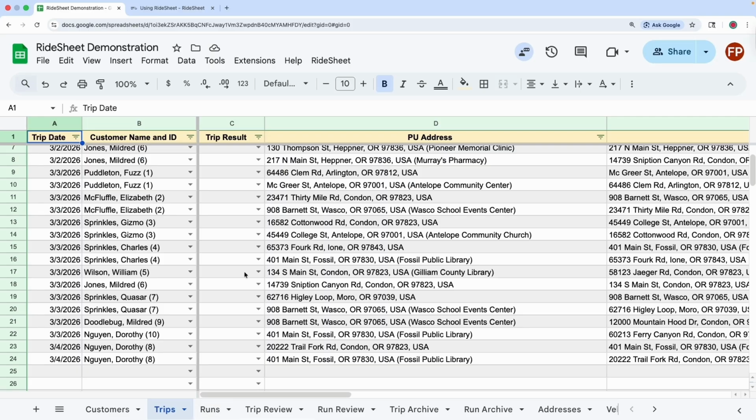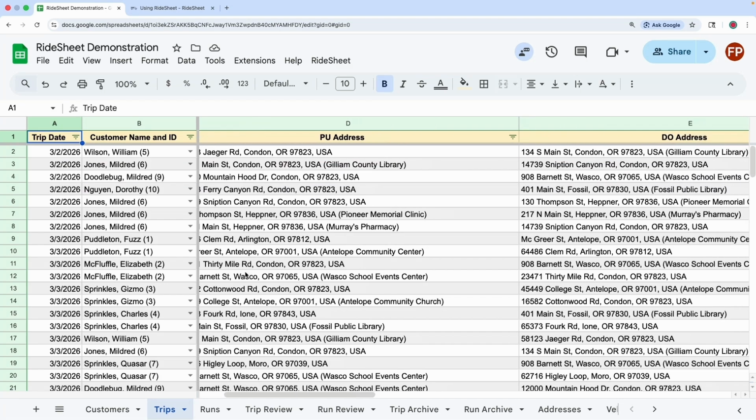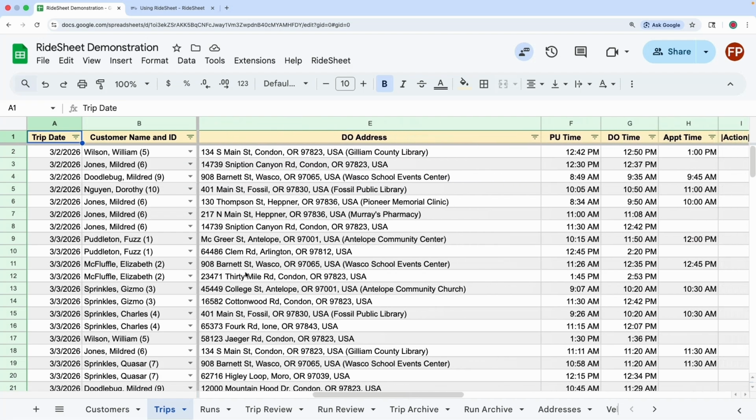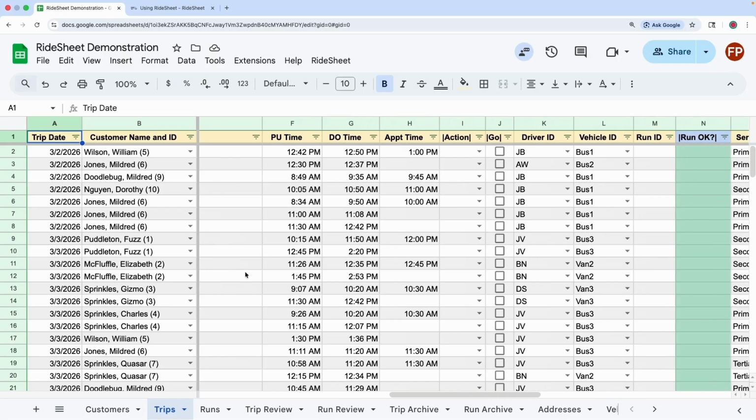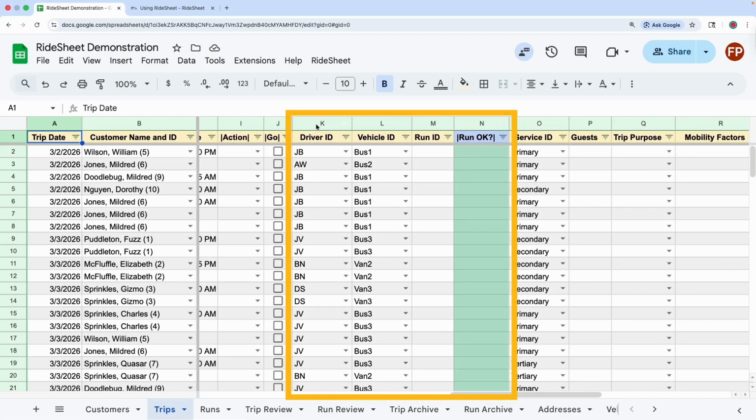And so here I've got a demonstration copy of RideSheet, and I'm in the trips tab right now. I've got a whole bunch of demonstration trips. And if I scroll across far enough here, you'll see that we have some columns that are really about this connection between the rider who wants to take a trip and the driver and vehicle.